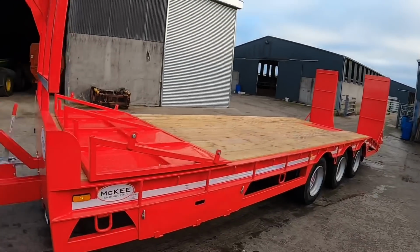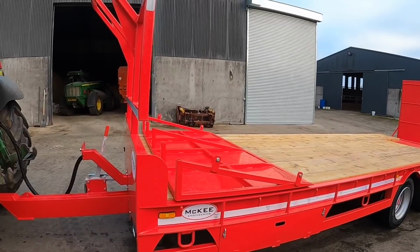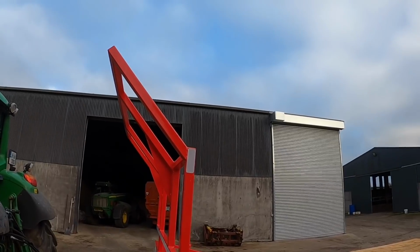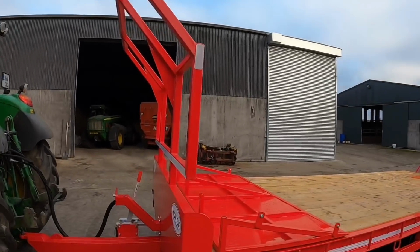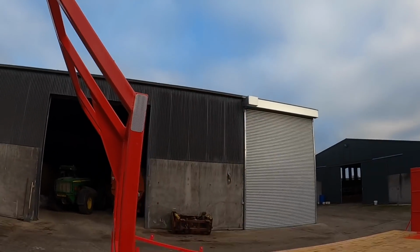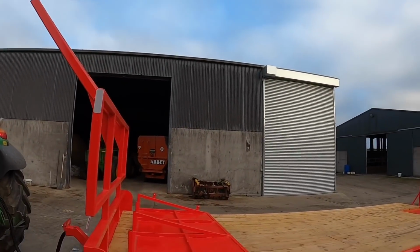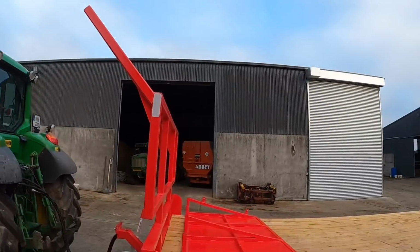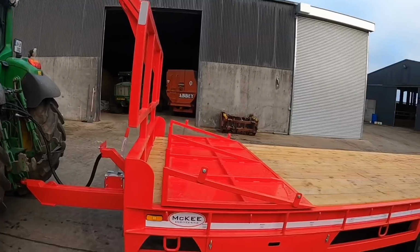So okay, let's have a little look at some of the features that we got on this machine, or some of the extras. As I said, we did want something that was aimed towards moving bales, so a bale rack was quite essential. So we got one of these bale racks on it, strongly built. It just allows us now to put an extra couple of bales on the load when you're transporting it. Also leaves it easier then for tying as well, so that was a big part of it.